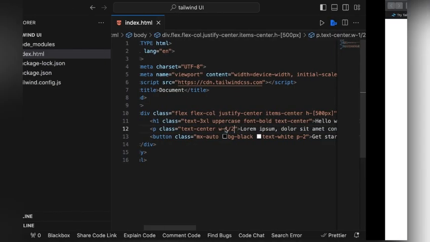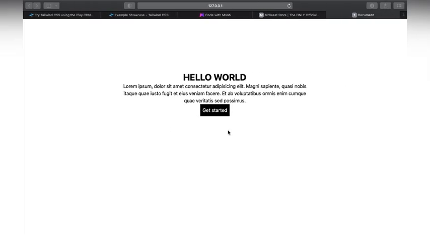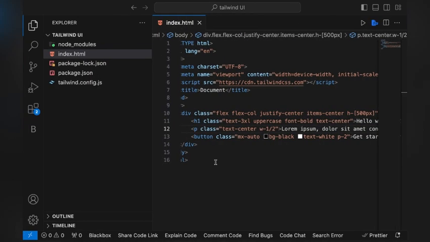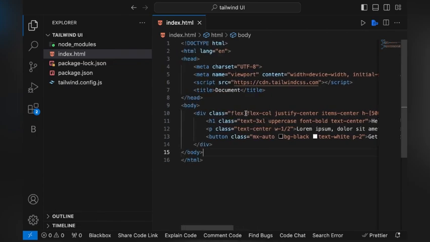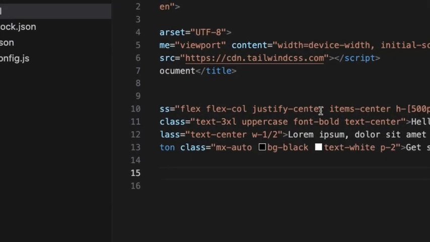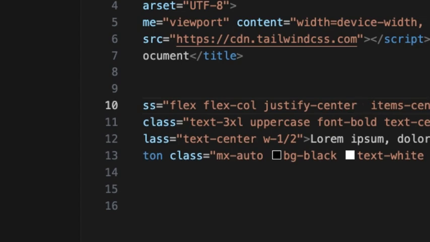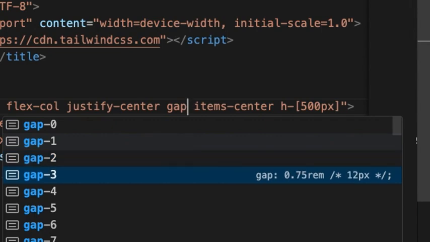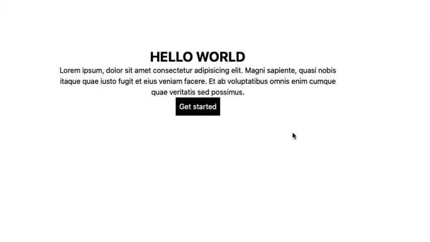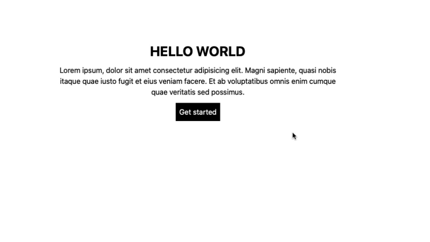So nice. And then we can add margin top. You see here up here we need a margin top. We use mt, but if you don't want to add margin tops everywhere and you are using flex, you go to the element where we've used the flex class, and we add a new class called gap. It adds a gap between elements. So let's use gap-3 and see how it appears. So perfect. Now we've built our first website sample.